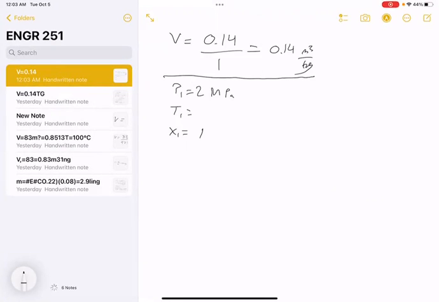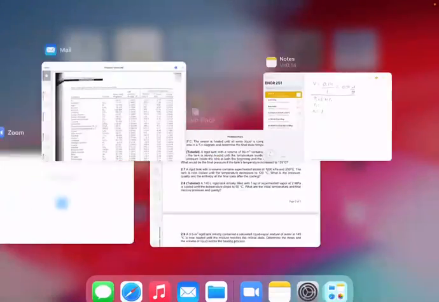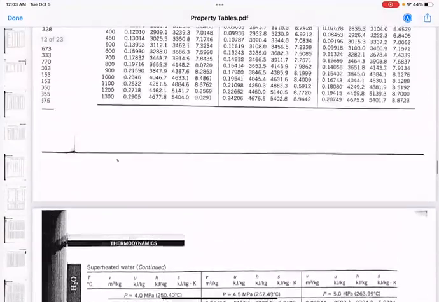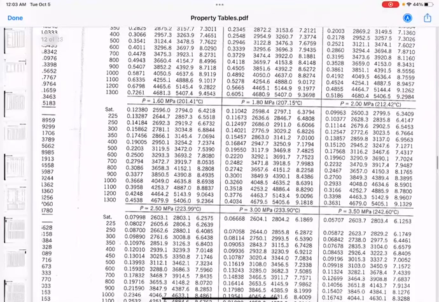Now, just as a side note, they tell us it's a superheated vapor explicitly, but if they didn't, it's okay, because we already have the pressure and the specific volume. By going through the tables, we would eventually see which table to go to. But they tell us, so it's nice of them. Now let's go find that first temperature. So going to the tables for superheated vapor, and 2 megapascals over here.